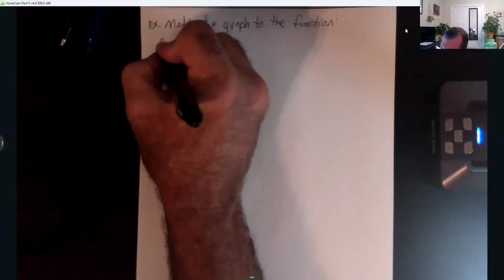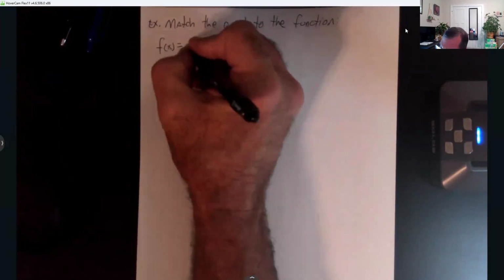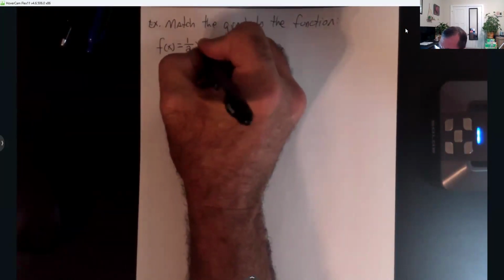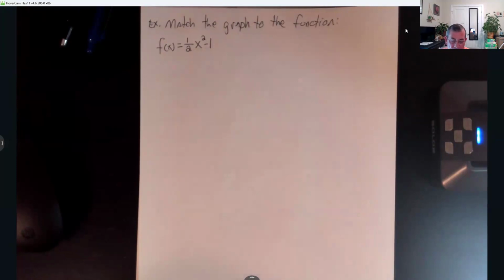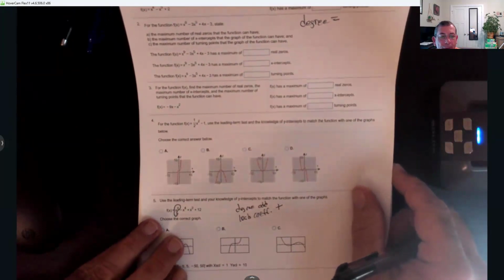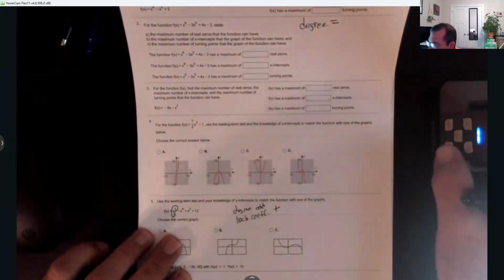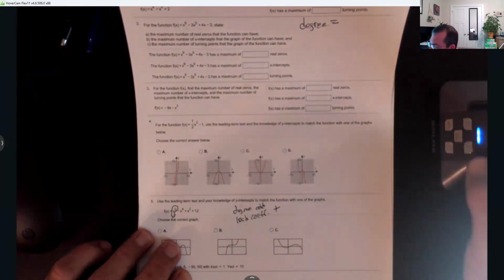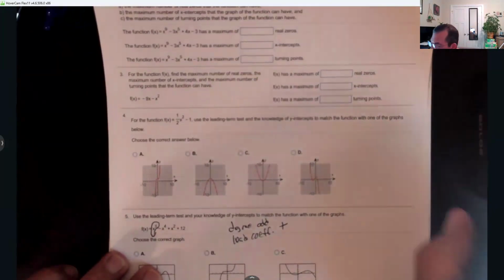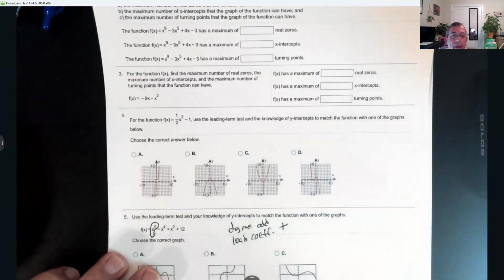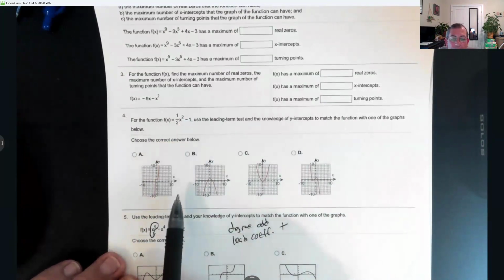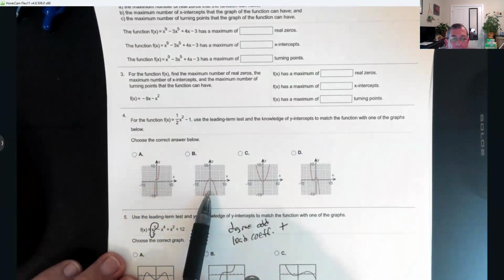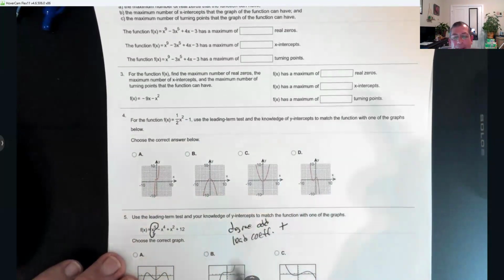All right, y'all, so here we go. F of x equals 1/2 x squared minus 1. Now, I'm going to show you 4 pictures here. So let me zoom this in just a little bit. Whoops, wrong button. All right, y'all, so I'm messing with this function, 1/2 x squared minus 1. They give me 4 graphs. Now let me tell y'all something.